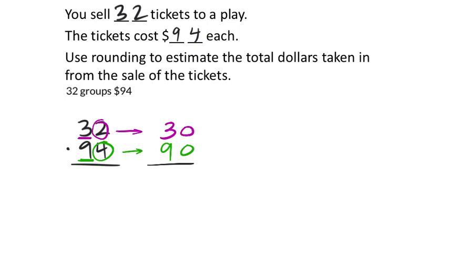Now we can multiply these, but it's base 10 multiplication, meaning we got a 30 with a 0 at the end and then a 90 with a 0 at the end. What we can do is take those zeros. I'll take the purple one first and then the green one second, and then I will just do 3 times 9, 3 times 9, which is 27, and we get 2,700.